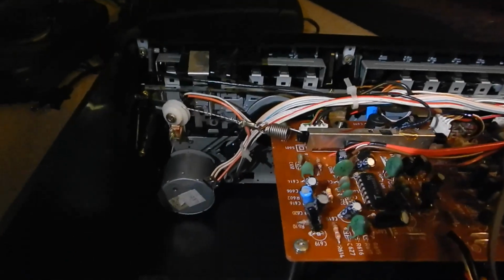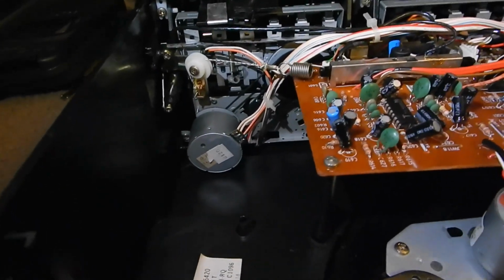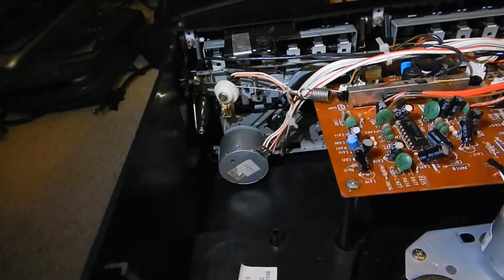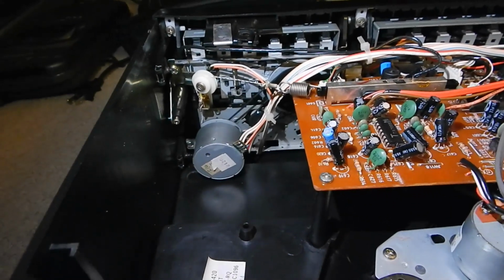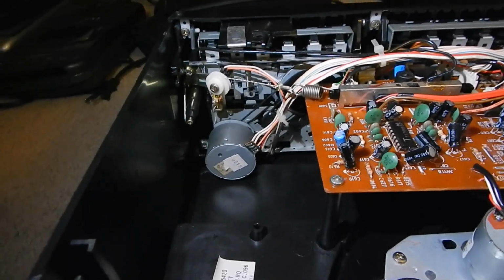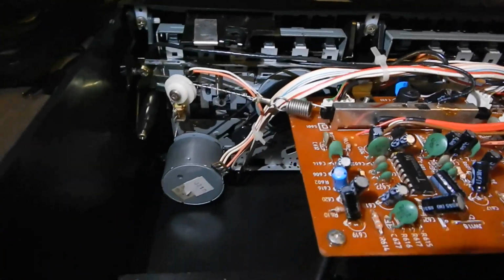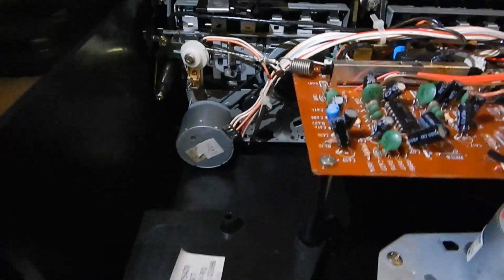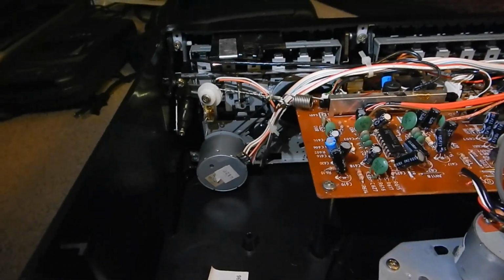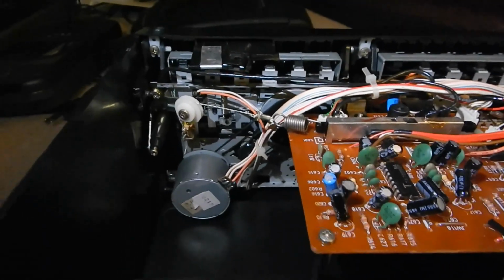What else we got? Here are the cassette mechanisms. And these look very similar to the mechanisms used in Vwestlife's Sanyo stereo. I saw him make a video about repairing the pause feature of his. And this looks very similar in construction. It uses Mabuchi motors and things like that. I wonder if they got these from the same supplier. I'd bet they did.